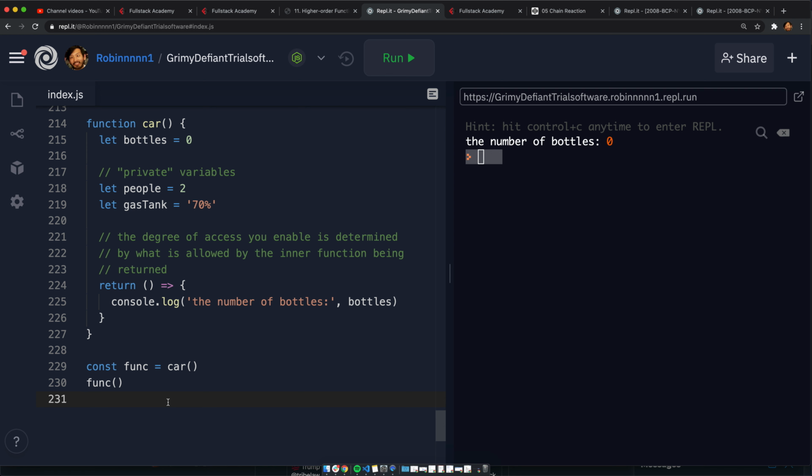This is such an advanced concept, even beyond today's discussion. But if you think about what you allow your users to do, you can only allow them to do certain things. Let's say there's an app where you can do voting. An app that allows you to vote. You should design the function that's returned to only allow for a single vote. So if someone calls that inner function, it just adds 1 vote to the system.